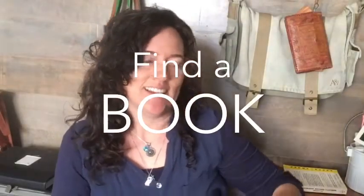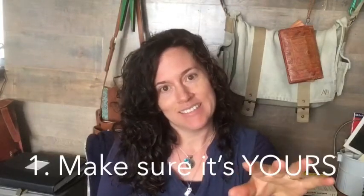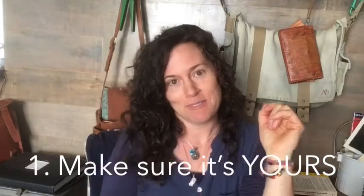Find a book. I have here an old Shakespeare book — it's four tragedies in one, so it doesn't really get much better than that. It's been sitting on my shelf for about a decade, and probably on a school library shelf for four decades before that, and all it's done is made me look really smart. The pages are a little bit crunchy because they're kind of old, but that's okay. So some tips as you look for your book: make sure it's yours, number one.